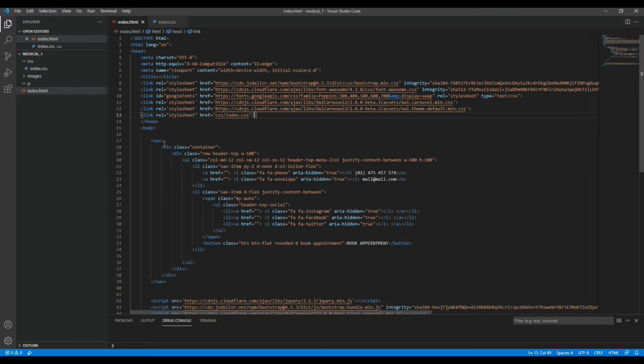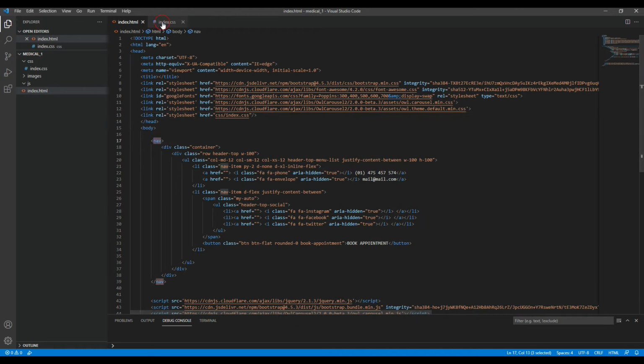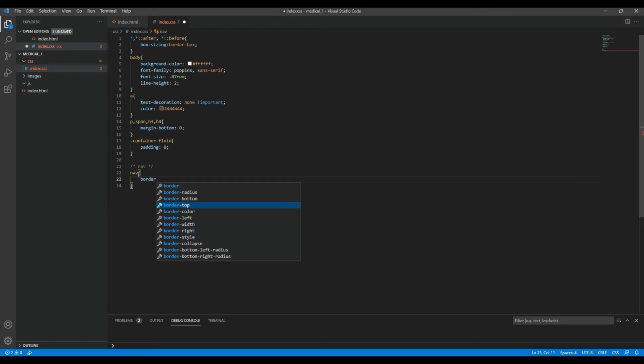our nav tag, which is this one. So we're going to give it a border top, nav border top, this needs to be curly braces, border top 0.1 rem solid.